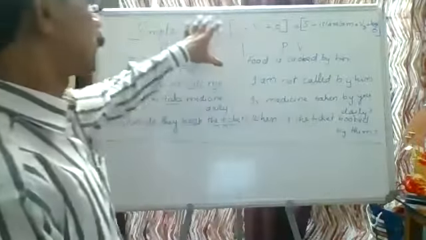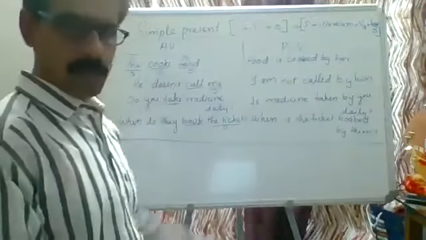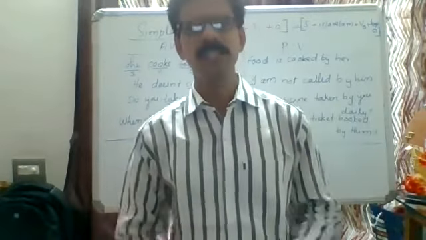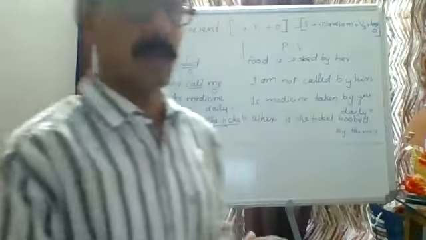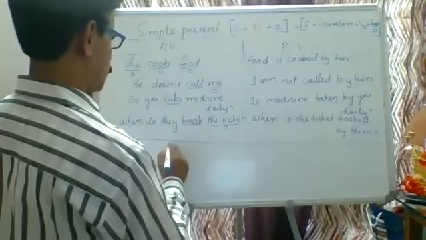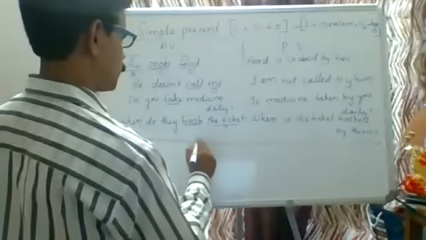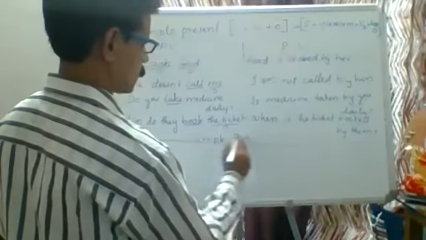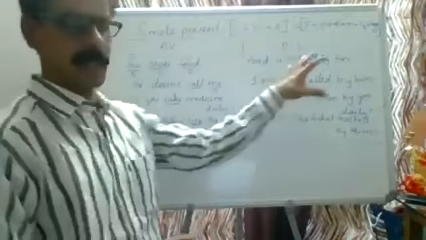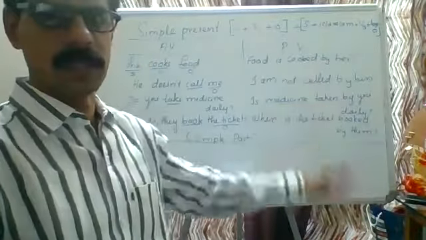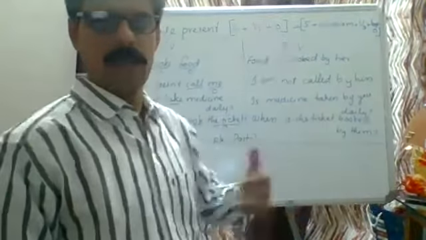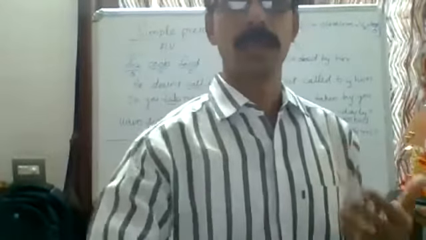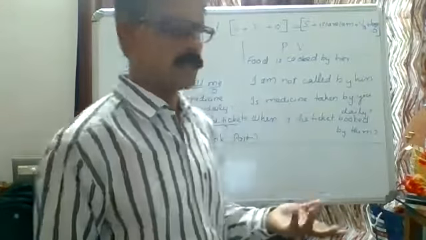So this is about the simple present only. Let us go with the next one. What is the next simple? It is simple past. Let me write here: simple past, active and passive. So this one you understood. You have to do further exercise on these structures and patterns. In our day-to-day life, while speaking or writing, a lot of exercise should be done, either in speaking or in writing sessions.